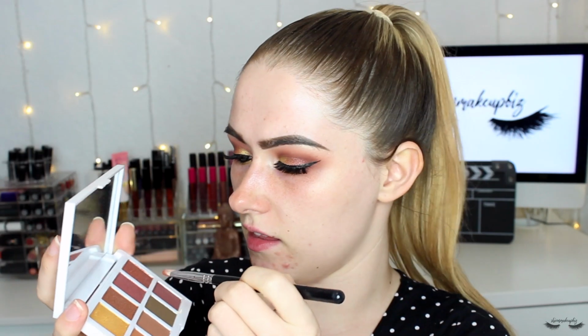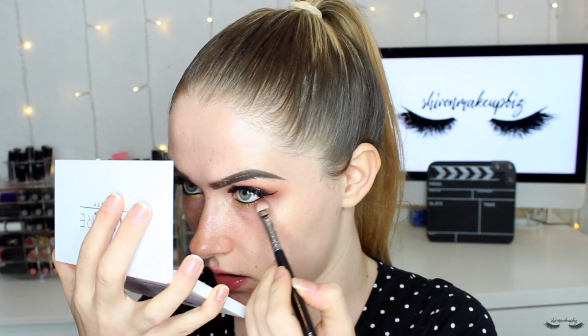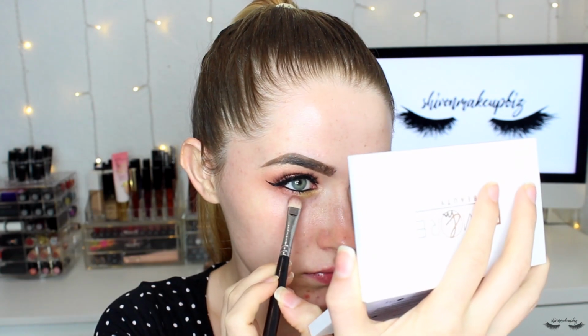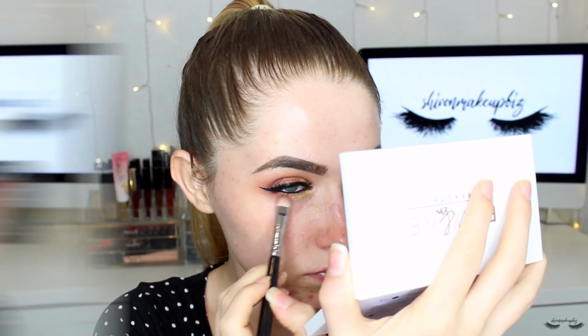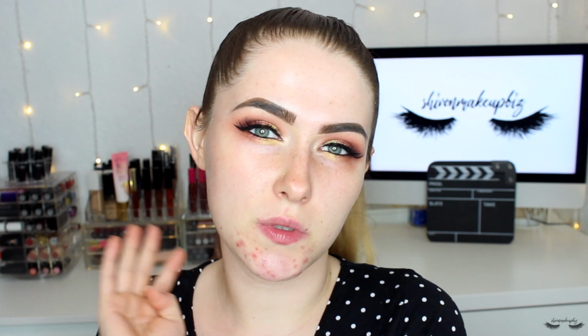Then I'm going to take the bronzy shade that we used for the outer half of the lid and apply this underneath the lower lash line on the outer section. Okay, cool, so the eyes are all done. Now I'm going to go ahead and move on to the face. When it gets up to a certain part, I shall come right back.